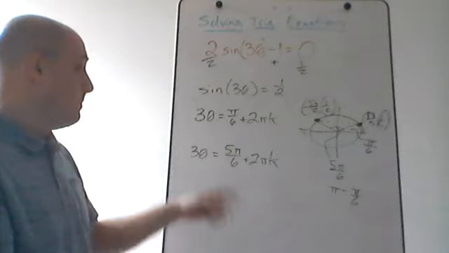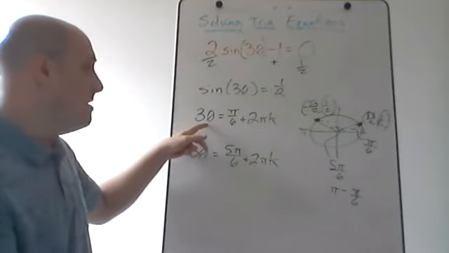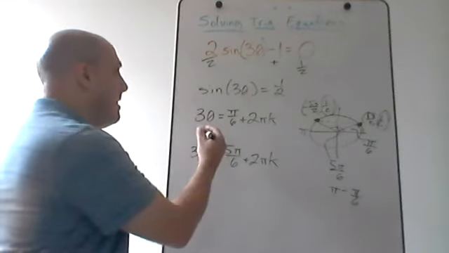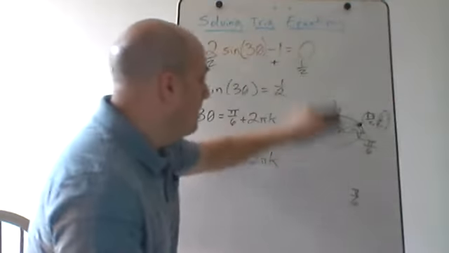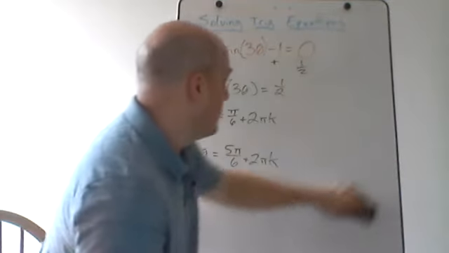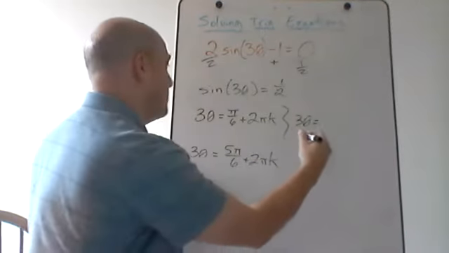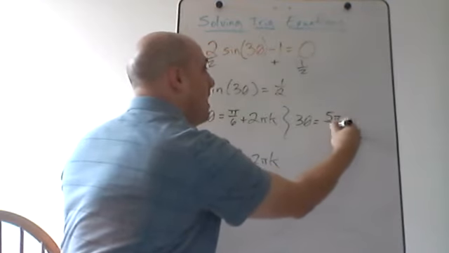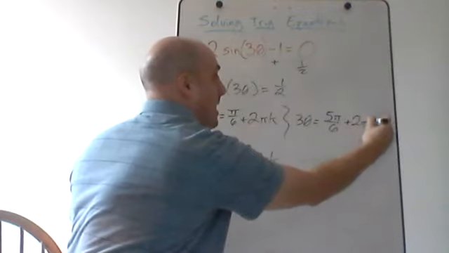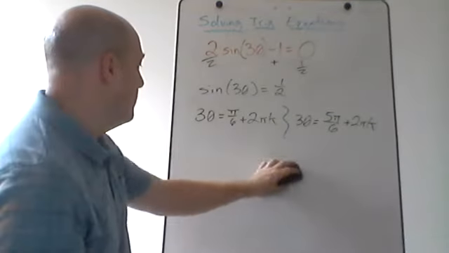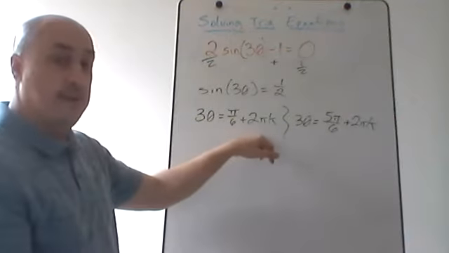Right, but then, to solve for theta, well, I have 3 theta here. Right, so to solve this for theta, let me actually erase this stuff over here, and let me put the second answer over on the side so that it's a little bit easier to see what's going on, or it'll be easier for me to write it up here. 5 pi over 6 plus 2 pi k over there. Let me get rid of this below here. Right, so I have 3 theta equals all that stuff.